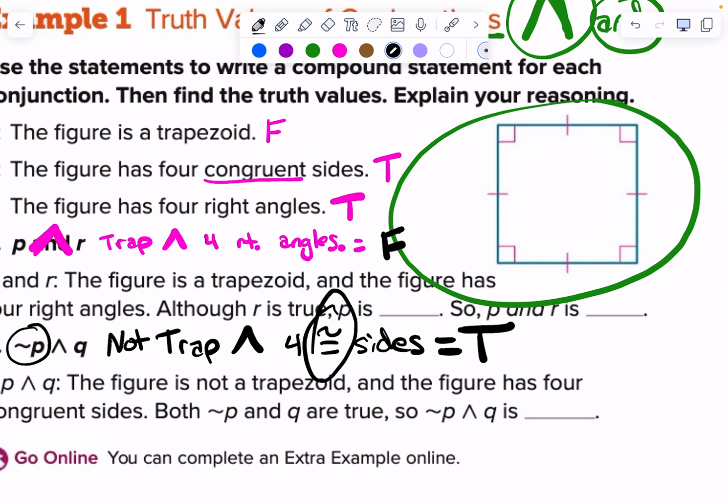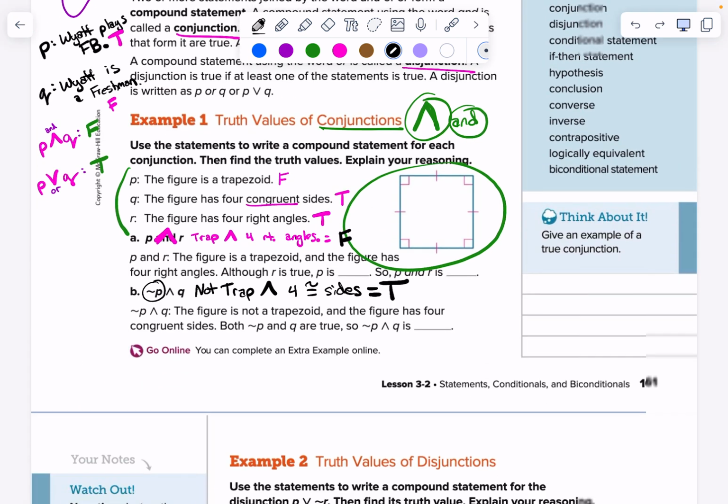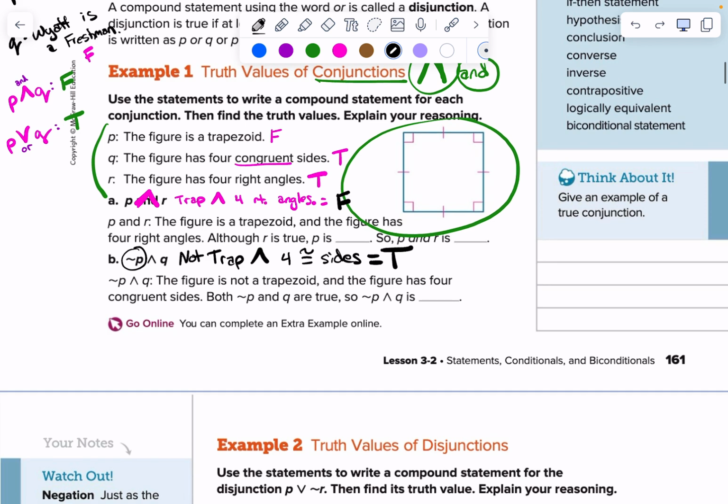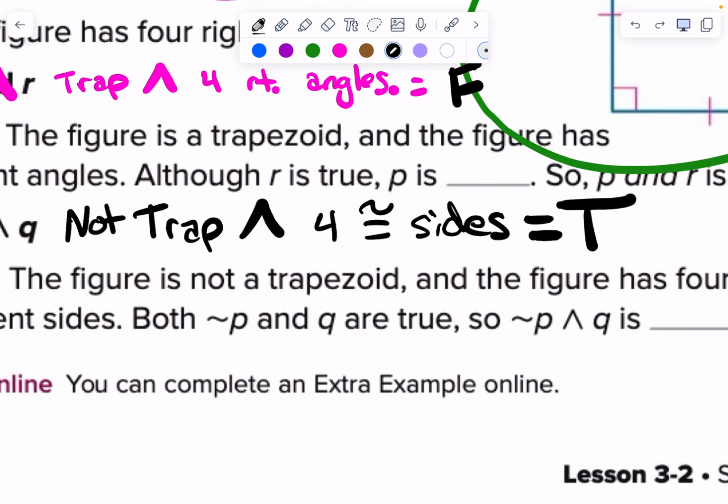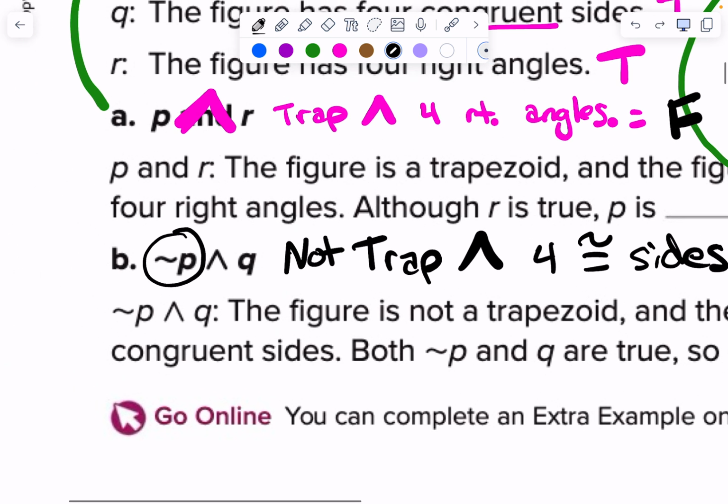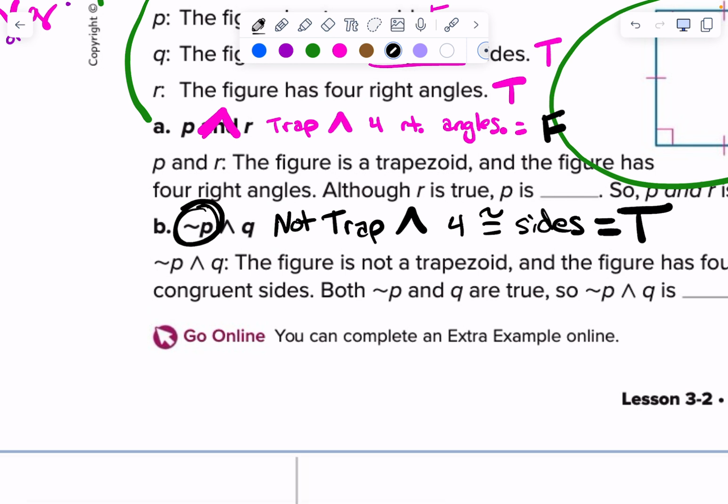This is a symbol for congruent, by the way. We've talked about that before, but you remember. Equal sign with a little squiggle, that means congruent. So if you want to paraphrase, you can. That means not equal because you put the little not sign in front of it. Get it? That's not the not sign. The not sign is this. The upside down V is an and, V is an or. Okay? All right, good?